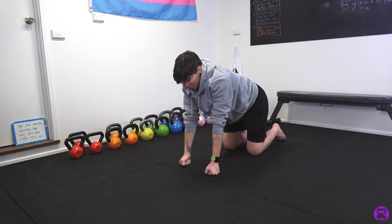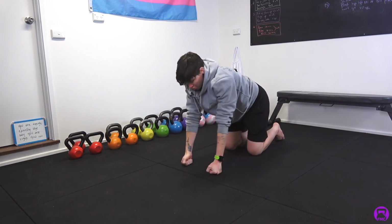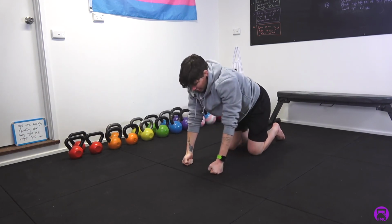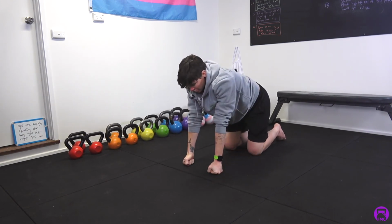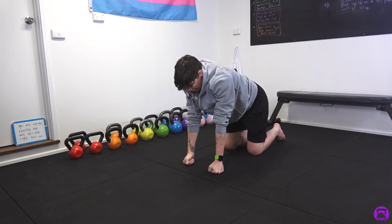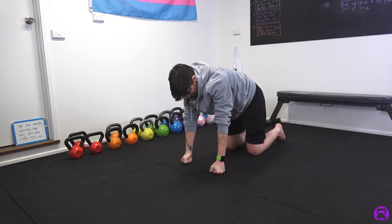And we're going to work through these. We're going to go to 10. That's 2, 3, 4, 5, and 6. Making sure our hands stay in contact with the ground the whole time. We don't want to be lifting up. 7. We want just a little bit of weight on our hands. It's 8, 9, and 10. Keeping our hands in this closed fist position now.